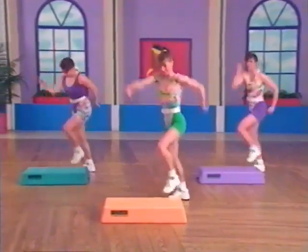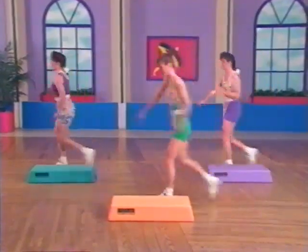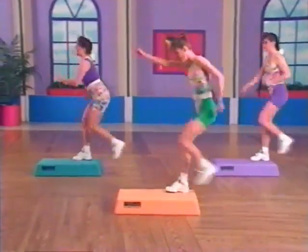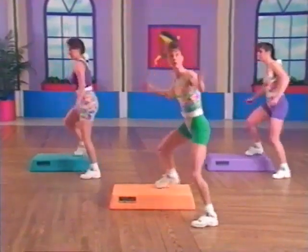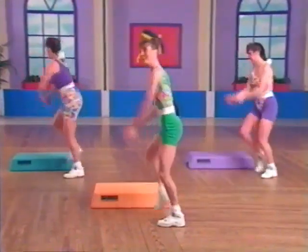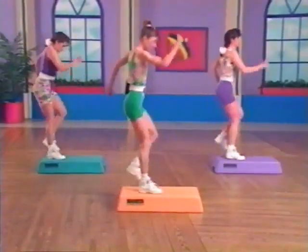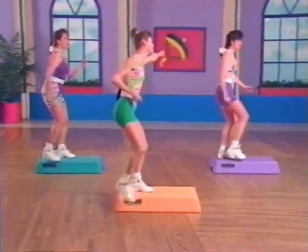Charleston for two. Now hustle, forward and back. Hustle, up, two, three. Step up, straddle. Up, nice, off the back. Step up, straddle. On the back of the step. And turn step. Good, up. You got it. One more. Go over the top. Step up, straddle. Off the end. Step up, straddle. Off the back. Charleston for two.